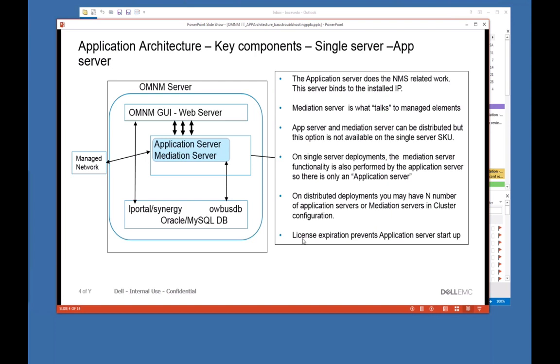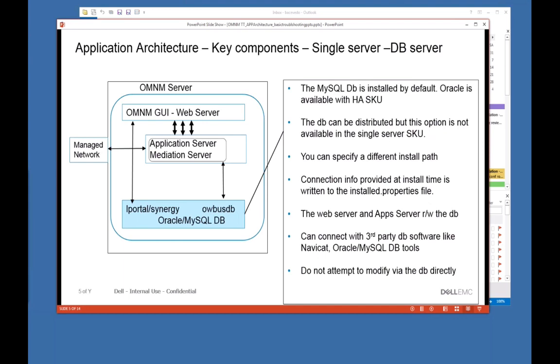Then one last thing here, just a note, that when the license expires, the subscription, when it expires, what it does is it stops this application server from starting up. So on that date, that application server will not start up, and you'll see an error in the log. We'll talk about that in the second session, which you would see in that case.